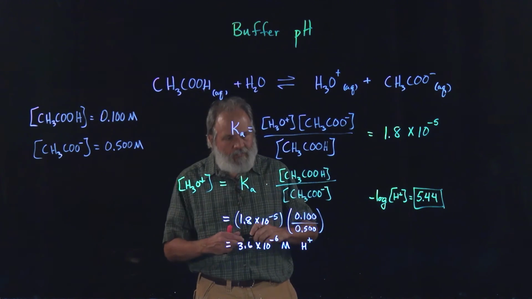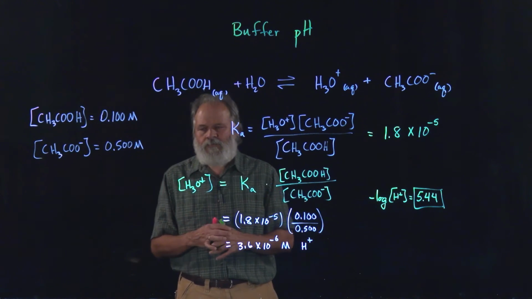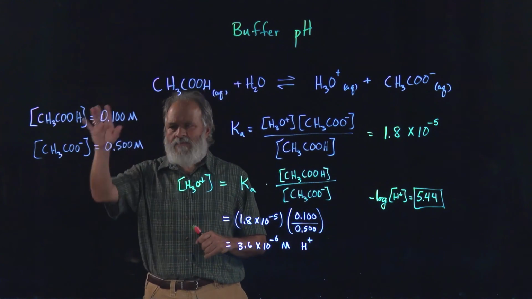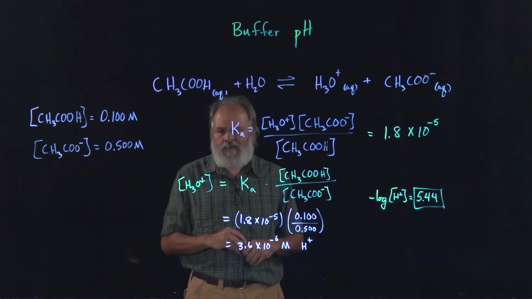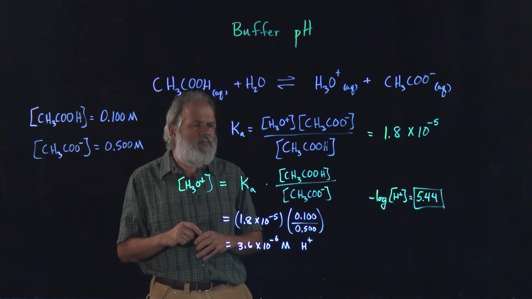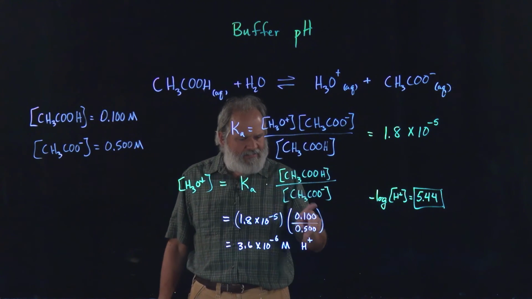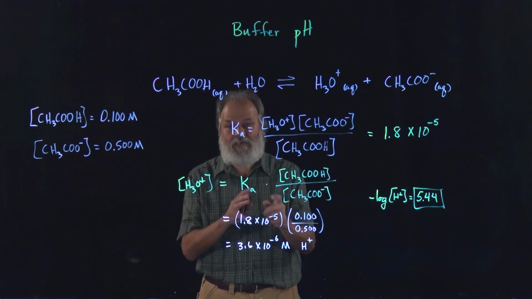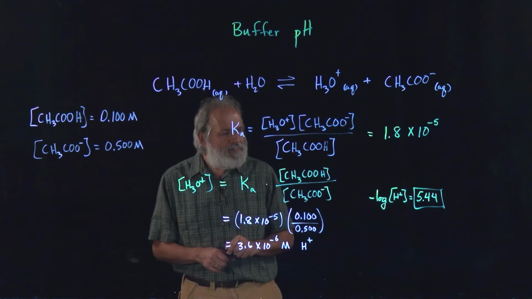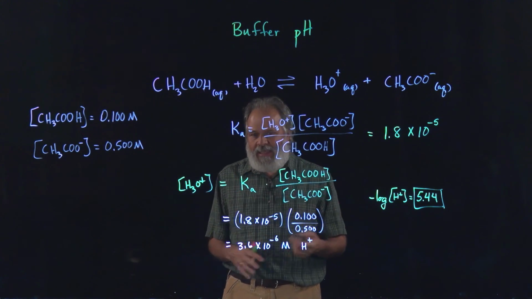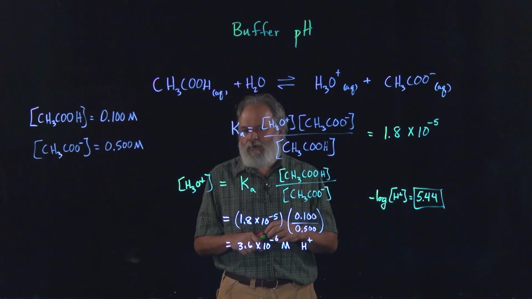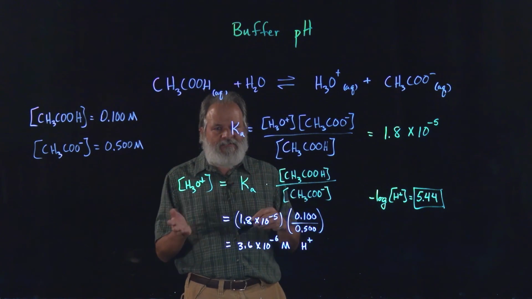All right. So a very common buffer is one where you would actually have the same concentration of both of the conjugate pair, the weak acid and the weak base. You can see that in that case, this would be a 1, and so the hydronium concentration is equal to the numerical value of Ka. For acetic acid, if you were to actually work this out, and you should, you'll get a number 4.75.